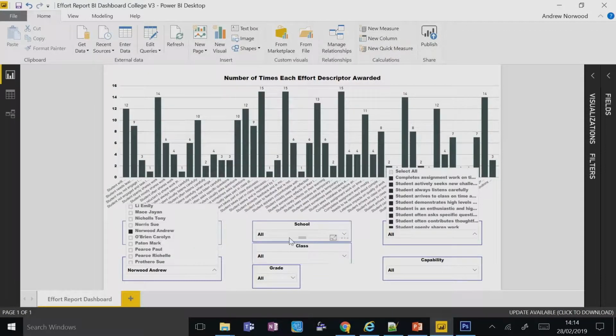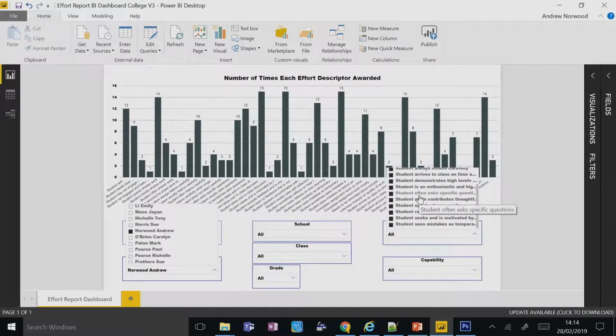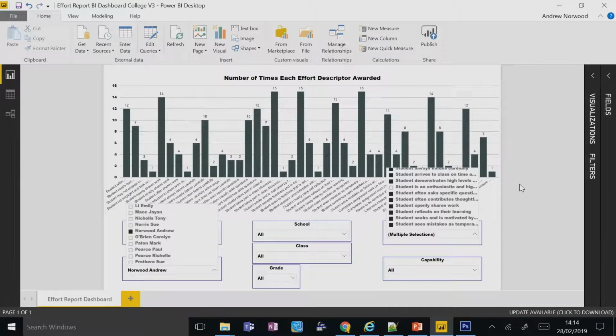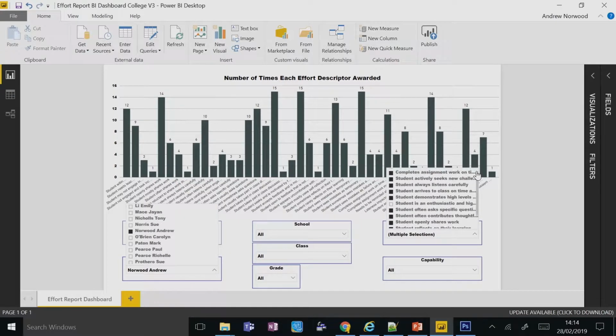Here's me. Okay, so what I found looking at this data was there's an area on here around group work. Oh, selected multiple.